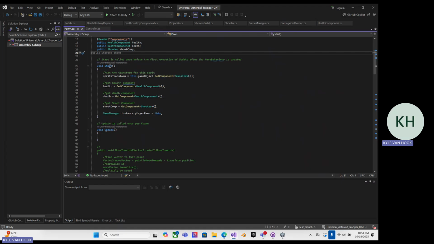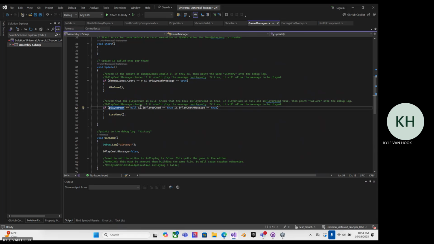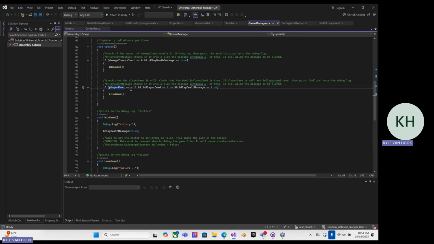Anyways, in the player pawn, we're getting the manager instance player pawn, and we're setting it to this. And back to the manager, we're checking the player pawn. If it's null, we also want to make sure that the player is dead.